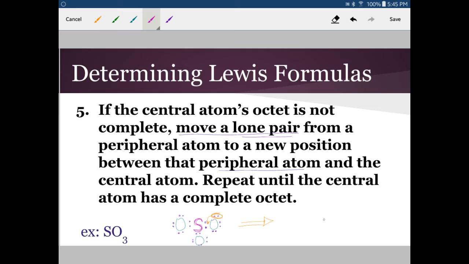Okay, let's draw this out now. We have our sulfur as our central atom still. We have our oxygens, and we still have our electrons, and nothing's changed for the 2 oxygens on the left and the bottom. We still have happy, happy, happy, except that we now have 2 pairs of electrons. We still have the bonds between our sulfur and our oxygens, but the 2 electrons that were moved now exist in between the sulfur and oxygen. So what that does is we complete an octet. We make everything in this molecule happy.